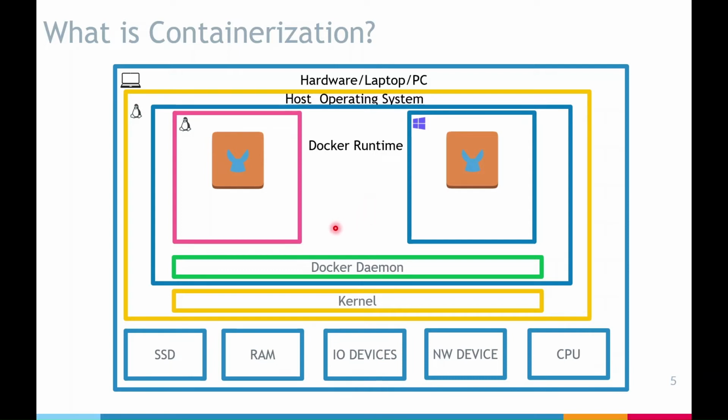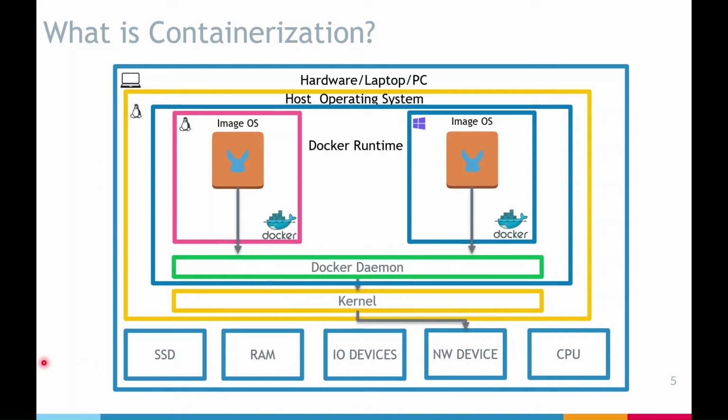Since we removed kernels from the guest operating system, they no longer remain guest OS. We would rather call them image OS, which is basically a minimal version of a full-fledged operating system with only essential binaries and libraries required to run the apps. And this image OS is also void of a kernel. The image OS, when run on a Docker runtime, takes the form of a container. All the underlying resource requests are now routed to the host operating system's kernel via the Docker daemon.